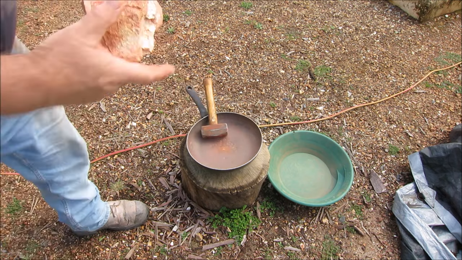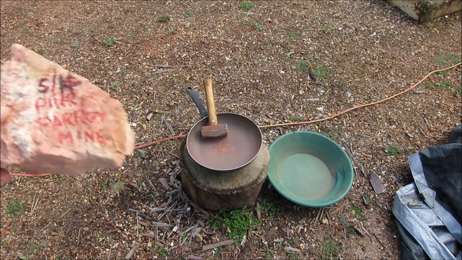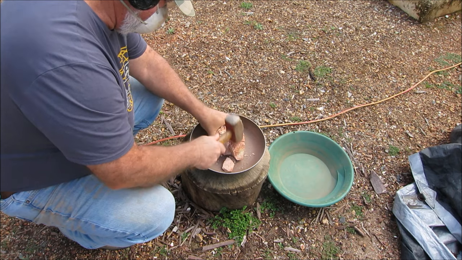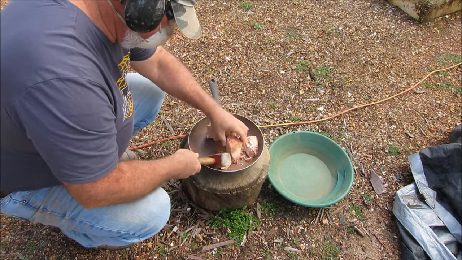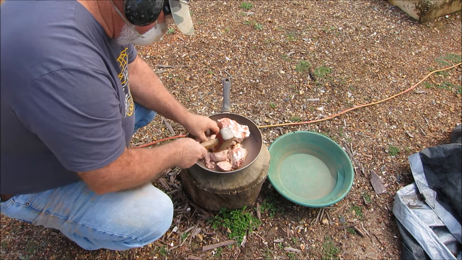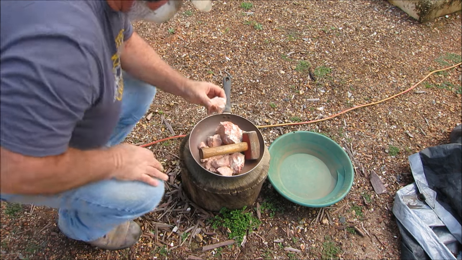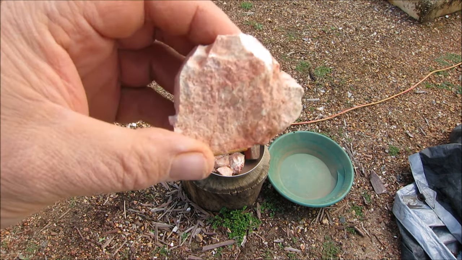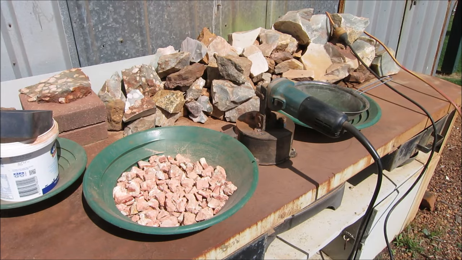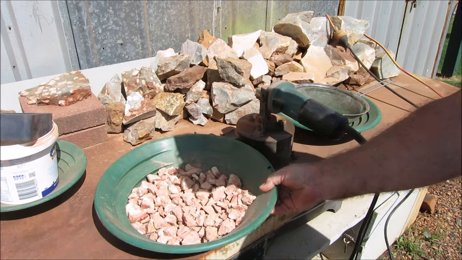Next is the Pink Parrot mine ore. I'll just break this down. The Pink Parrot. I'll get back to you once I've broken it down and I'm crushing. Okay, that's the Pink Parrot ore, guys. Let's start crushing some.